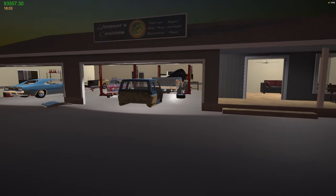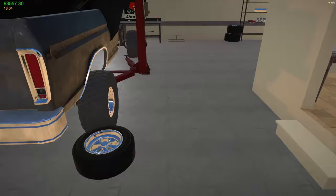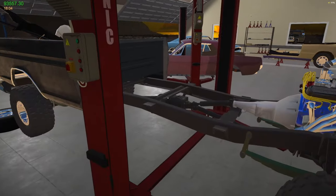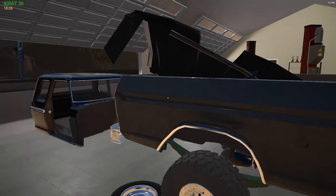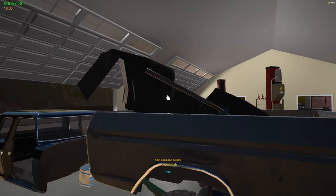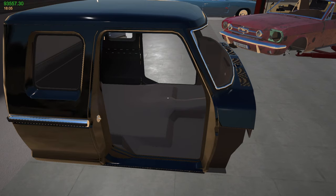We've put the engine in it. We've got the cab pretty much 100%. Looks brand new. Got the engine in it. Next episode, we'll throw the cab on. We'll try to take the bed off this thing. It probably needs it. I'm probably going to start mounting in all the interior pieces while this is off. That way, it probably is a little easier to do. Don't know how that's going to work out, but we'll figure it out.